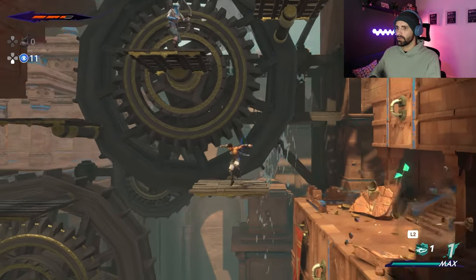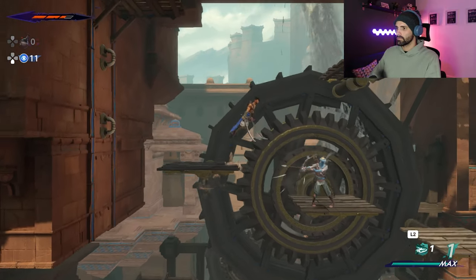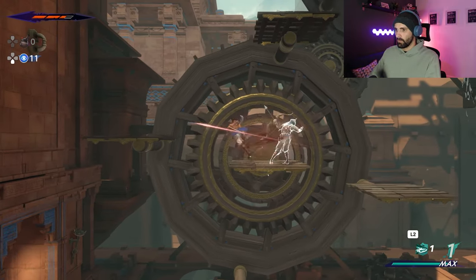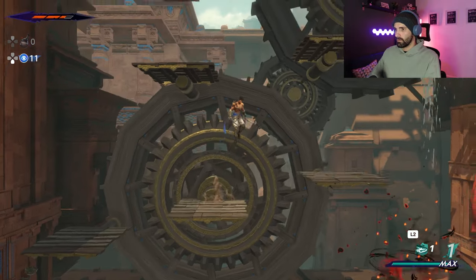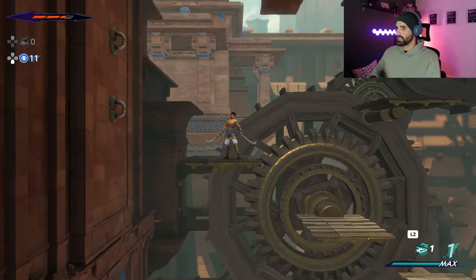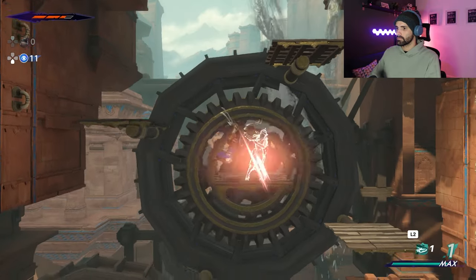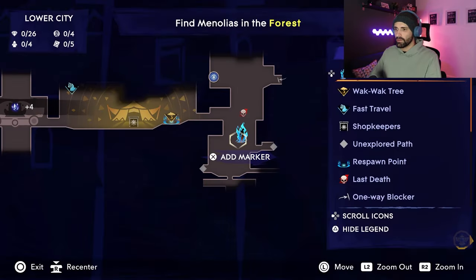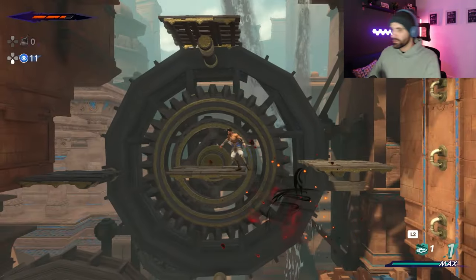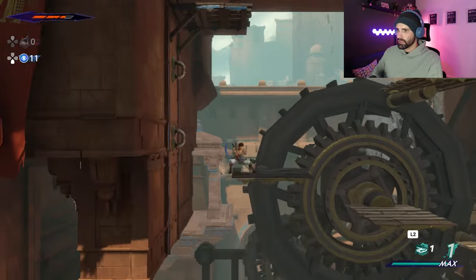Nope. Oh my god, that was close. Oh my god! That was not part of the plan. Right, I want my revenge. I want to kill him. I love how there's no contact damage. That's really nice. That's really, really nice. Okay, so yeah, we don't want to go up there.